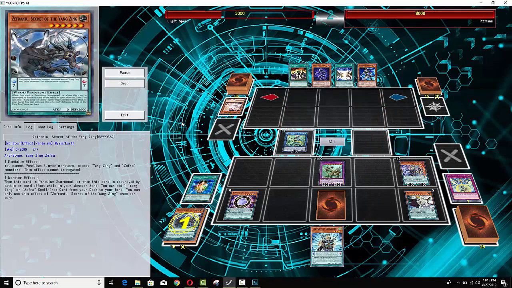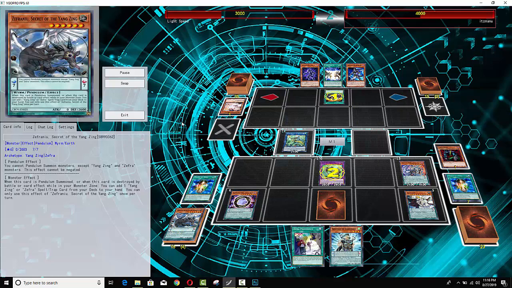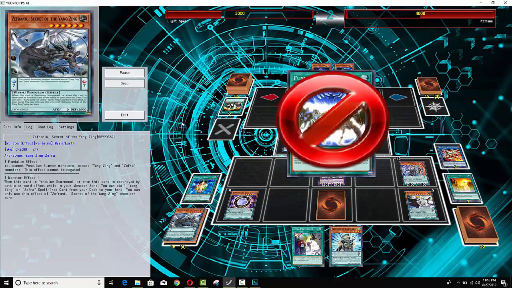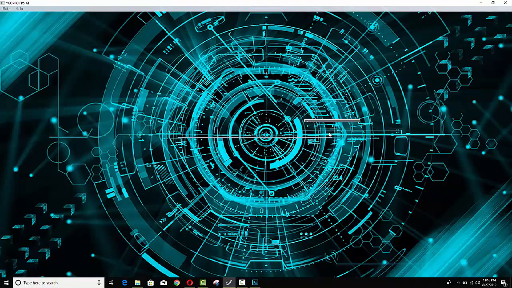He tries to use Ash Blossom, he's going to negate that. Looks like he wanted to search a copy of Zephyr Providence. He's going to go for Hero Lives and all these other spell cards, Fusion Destiny, but none of them are going to stick because he just has too much negation at that point.